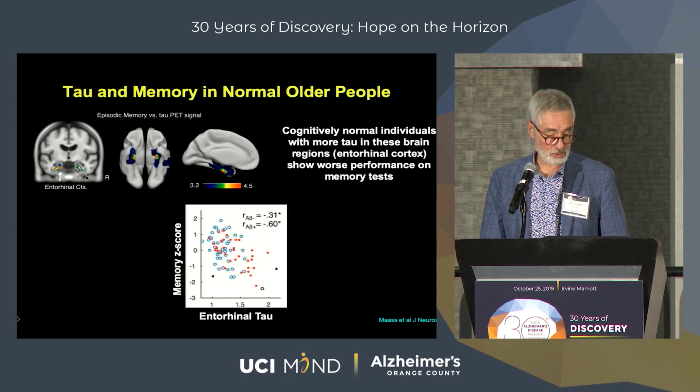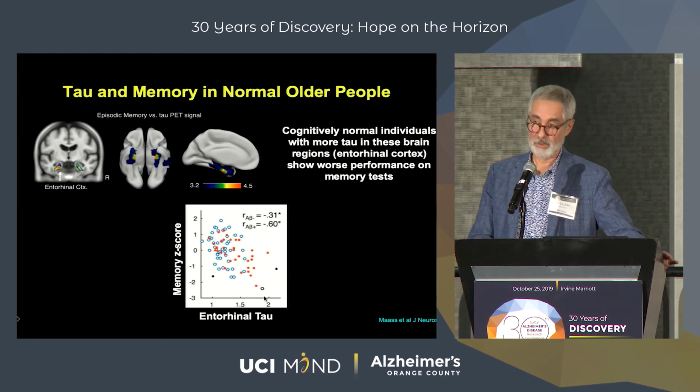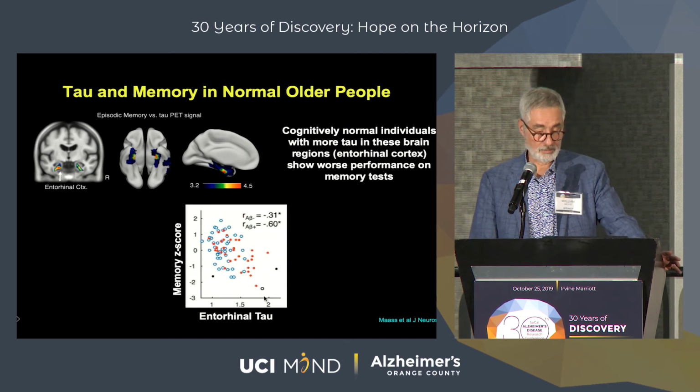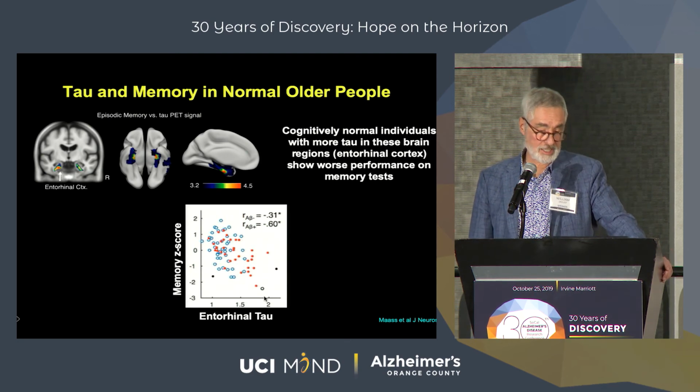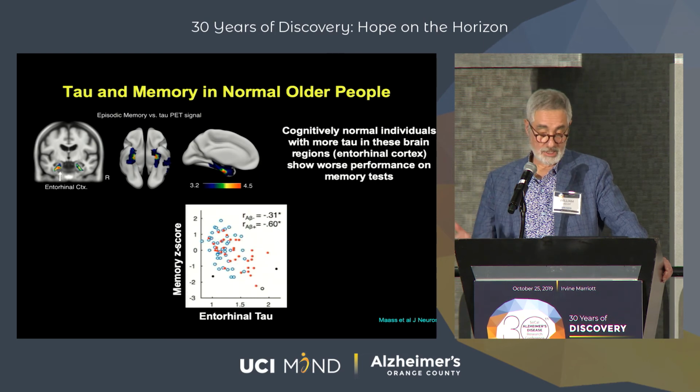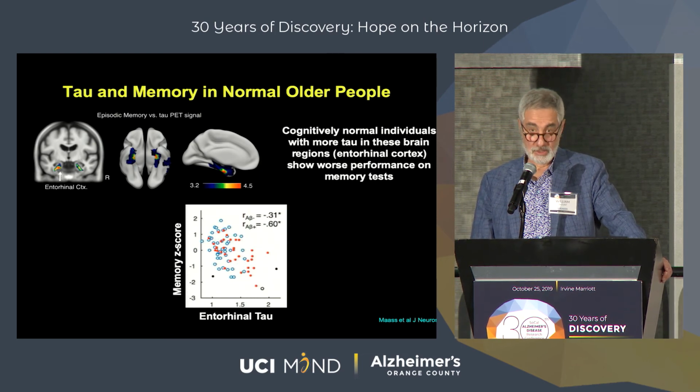And so this shows the correlation simply between tau and memory loss. These individuals with the higher tau had poorer memory performance. But again, these were all people who were performing at the normal level. So one way to think about this, and I think it's kind of early to stick a flag in the ground, is that maybe tau in the medial temporal lobe as we get older is contributing to some of the memory loss we experience as we age.